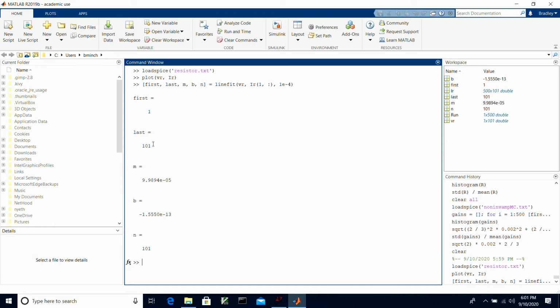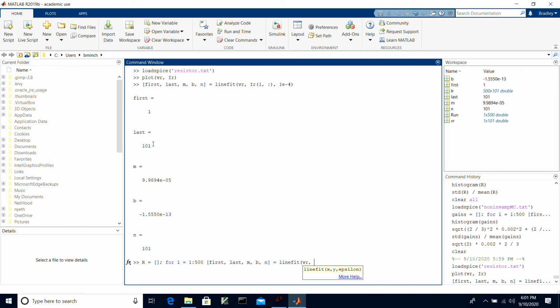So what I'm going to do is define a vector, which I will call R, which is just empty. And then I'm going to do for I equals 1 to 500. And I'm going to just do this first, last thing. First, last, M, B, N equals line fit VR.